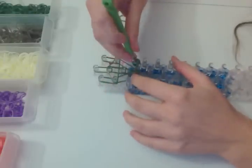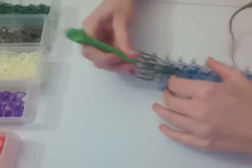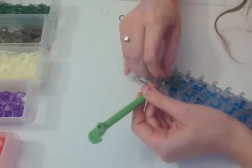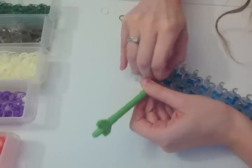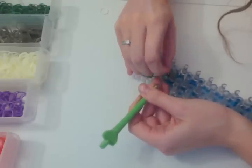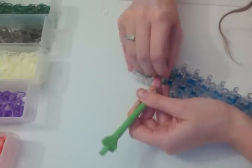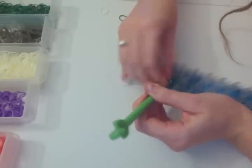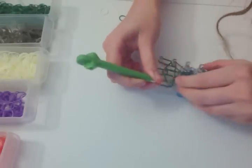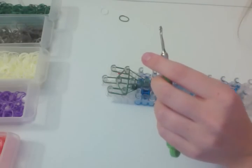Now we're going to dig down beneath the cap band to grab the 2 diagonal bands, and as we loop them we're going to pull the eye on. So I'm going to hold it up here as I pull the eye on them. This is a little bit tricky if you haven't done this before. Even for me it's tricky and I've done it a lot. You're going to just pull them over. And then just loop that loop over that peg.